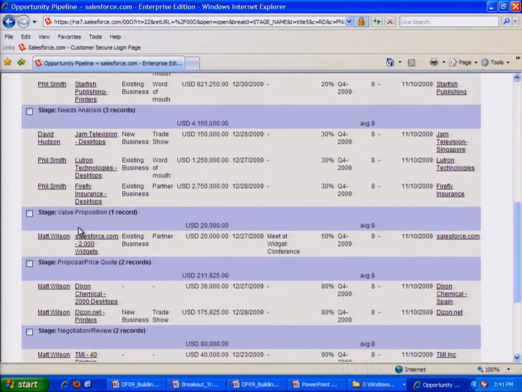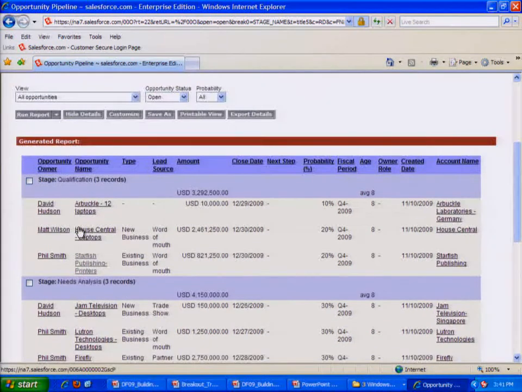If we can go up to where the columns are. And you'll notice that they're grouped. All of these are grouped by the stage in the sales cycle, so I can see what's open at each stage. And at these summary levels, I can see how many records make it up. Okay? Good. And each individual one will have a listing for each opportunity.